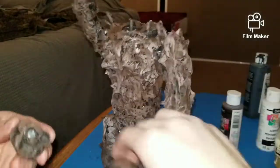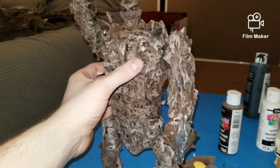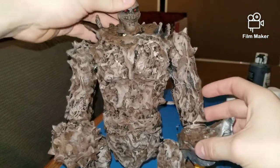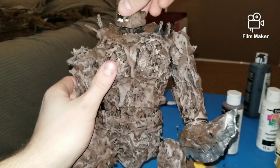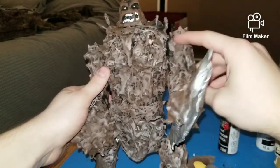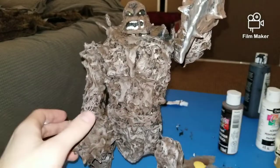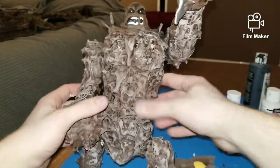Okay, let's try the Arkham City head. Oh, that one's cool too. Oh, that is sick. I love how that looks. That is so cool. I like the classic head a bit more though. See, I think that looks freaking cool. That's freaking cool. I'm so proud of this one. I think this looks sick. Blade looks cool. I like how I did that. Not to float my own boat or anything, but I'm just really proud of this.